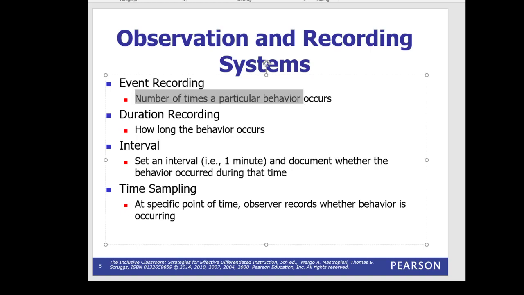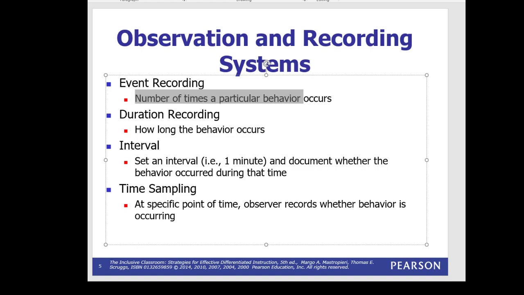And then at the end, we just tally everything up and see how many periods or intervals the child exhibited the behavior, and then we calculate a percent out of that. That's good because this tells us if behaviors are clumped up or if they're consistent over a period of time.